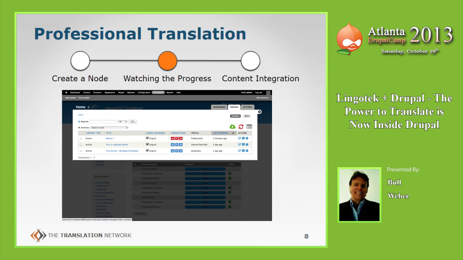So red being something's in progress, and it's not synced currently. Green, which we'll see, is that there's stuff on our TMS server that is ready to be downloaded into Drupal. And then a blue, which there's other two articles, which means everything's good, we're synced. So you can go to this page and at a real quick glance, see where everything is.